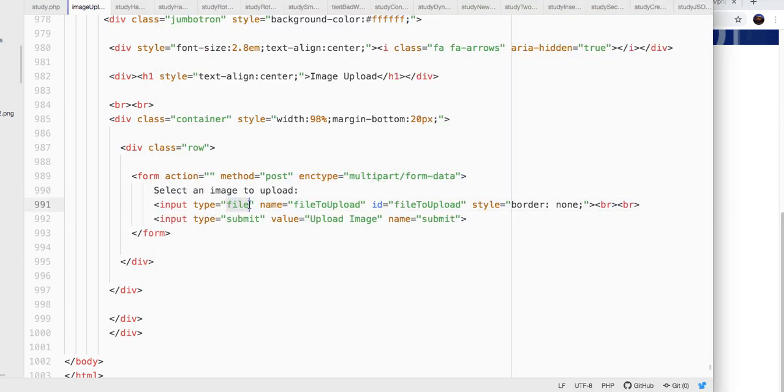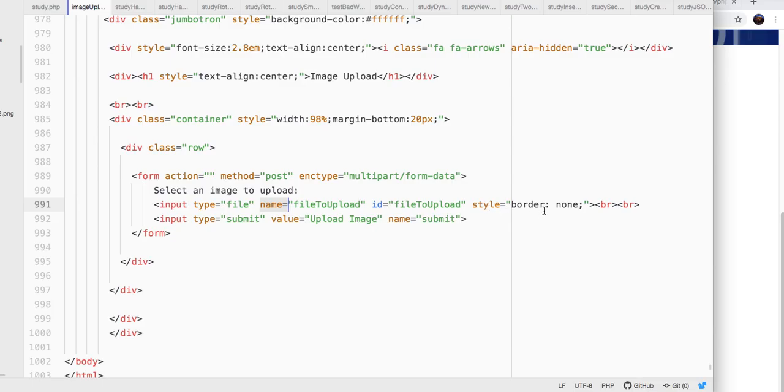You're going to name this whatever you want, because PHP is going to need this. If you want to do something inside your CSS or whatever, you could use an ID and whatever name you want. So we kept it the same.